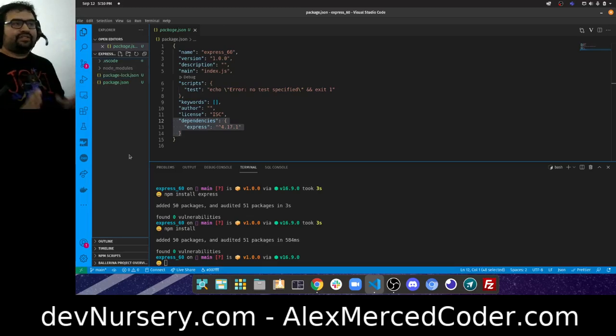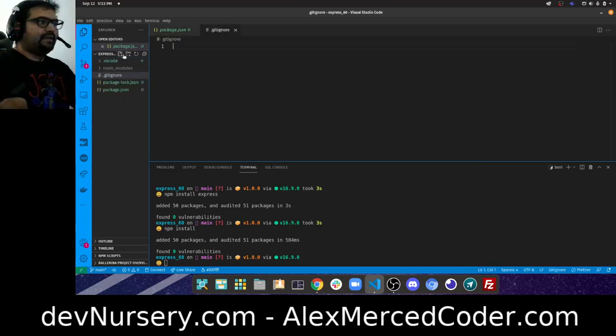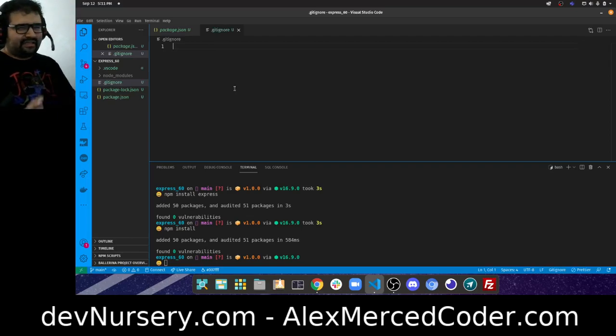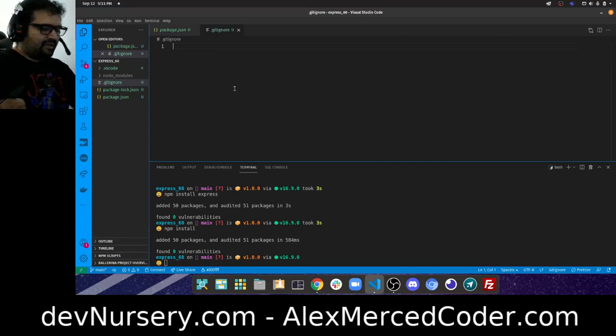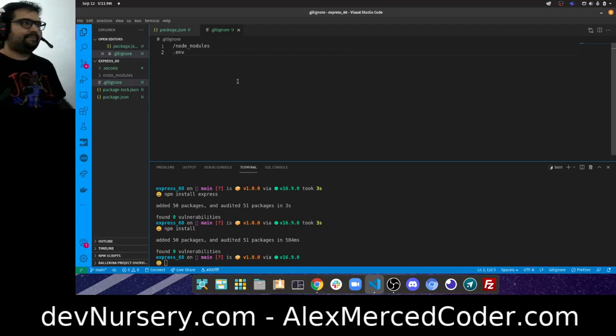Now, another note is you generally do not want node_modules to be pushed up to GitHub. So typically the next step is we should create a .gitignore file. And the two things you generally always want to make sure are in there are node_modules, so the folder node_modules, and a .env file, which I'm not sure we'll talk about today, but we may get to that. Okay, but those are the two things we always want to make sure are put away. Perfect. Okay, so that's good.